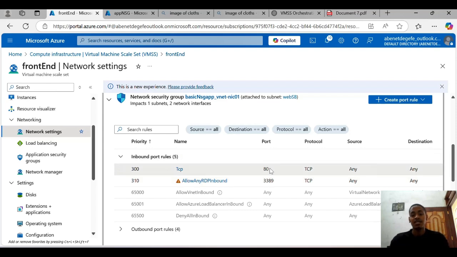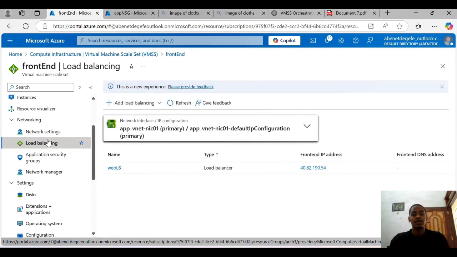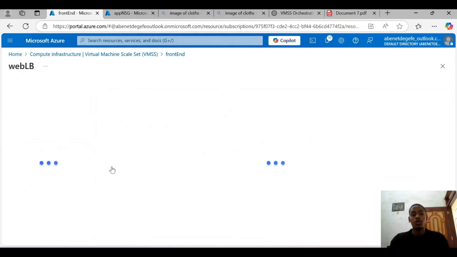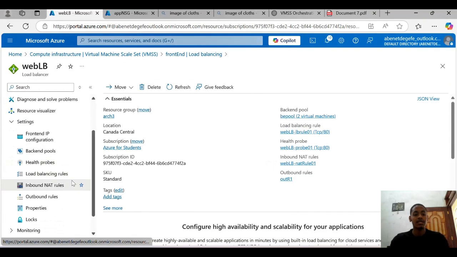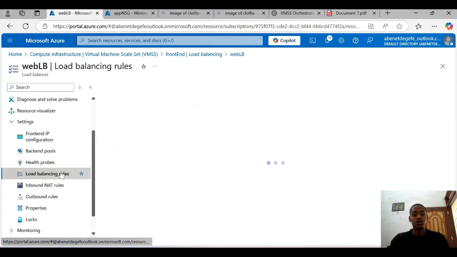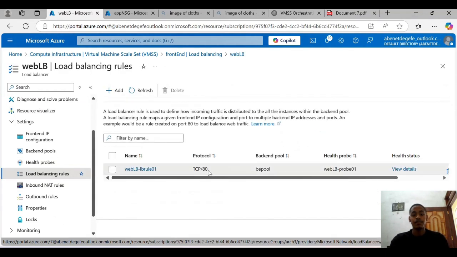So only port 80 is allowed, and we can also add port 443 for HTTPS protocol, and it has a load balancer. This load balancer has its own role, and we can see here the load balancing rule. It is also port 80 here. This is a load balancing rule.